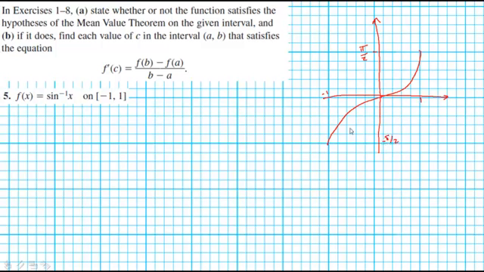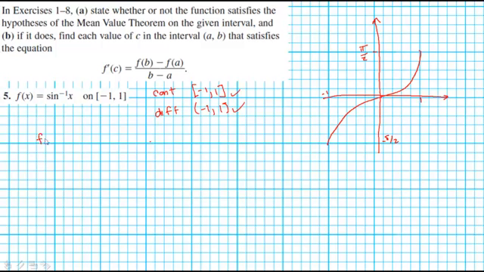Okay, so what do we need to know about this function in order to say that the mean value theorem applies? Well, it needs to be continuous on the domain, and it is. It needs to be differentiable on the open interval, and it is. And so we should be able to then solve for the value c that satisfies the mean value theorem. Well, let's go ahead.